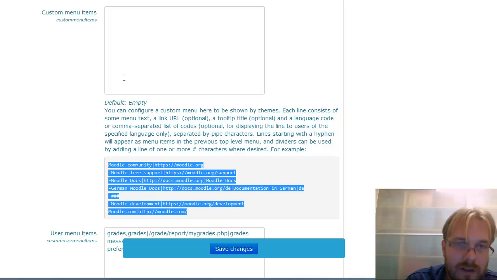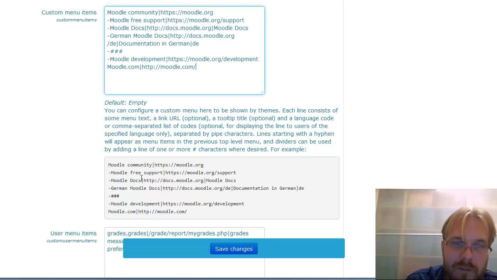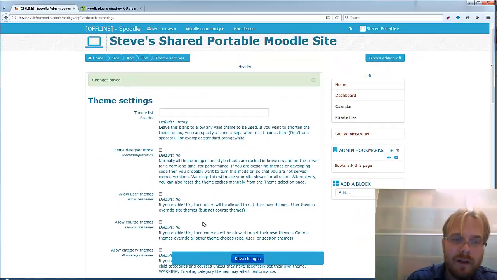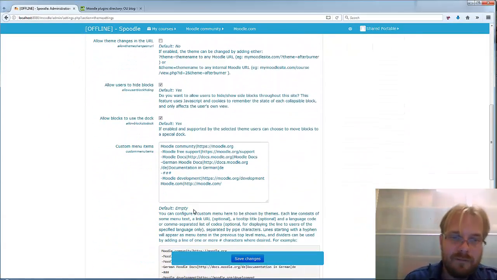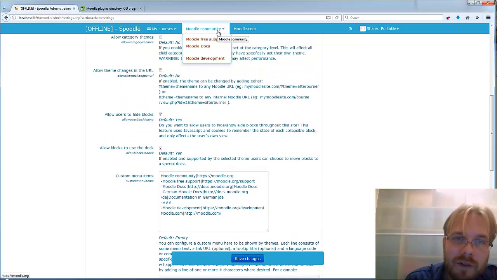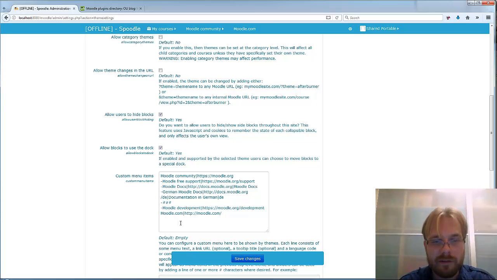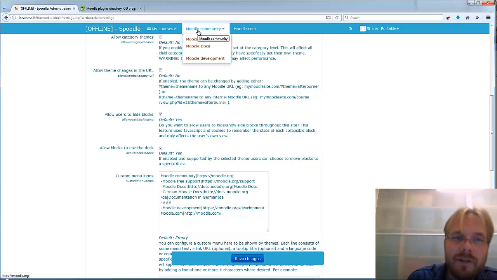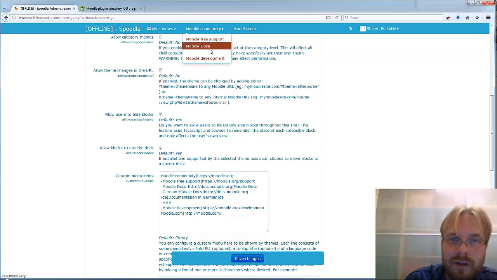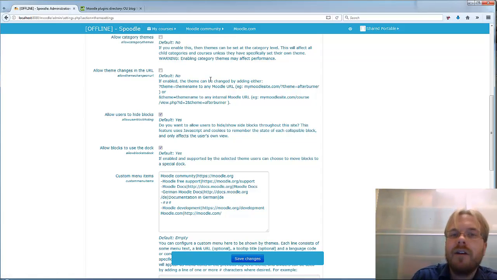Let's just use the defaults just as an example. You could build your own. If your live Moodle has its own, you would use them. So what we see here, from what we copied in, Moodle Community is the name of the column, and within those drop downs, we've got the particulars. And here's an external link just by itself, no dash, and nothing following on from it. That can be quite useful to move students around to different resources that you may have, your official website, library website, and so on.